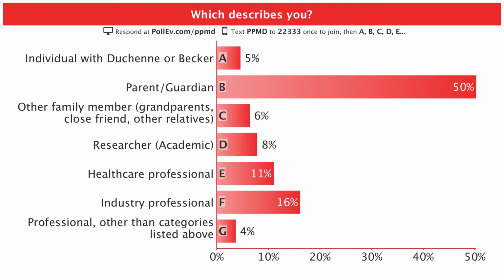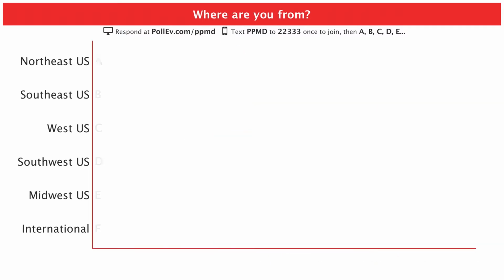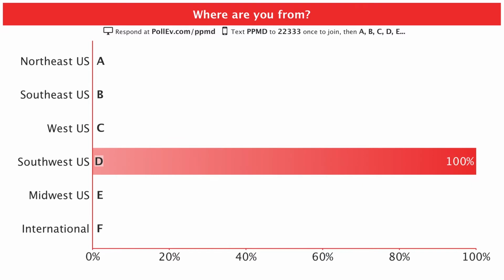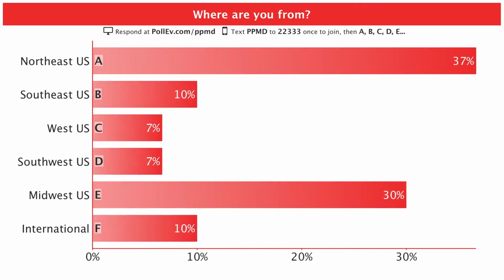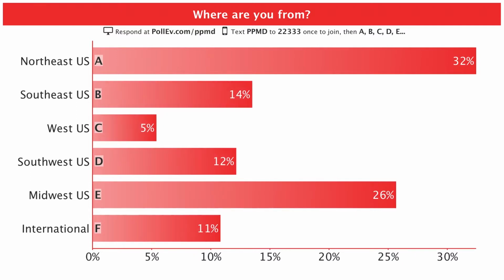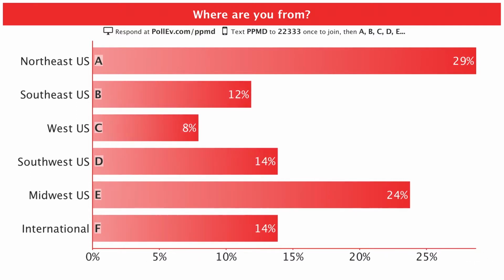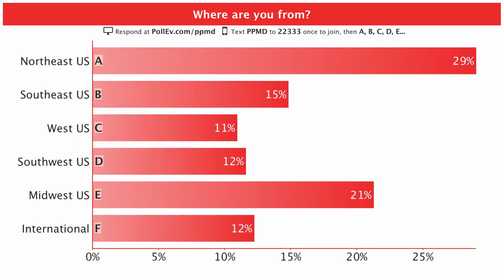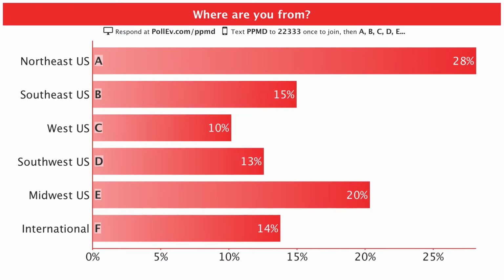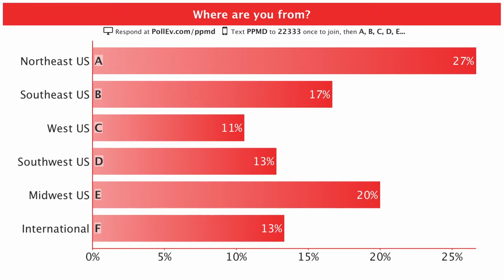Okay, I think we can move on to the next question. Okay. Where are you from? So these are the standard geographic areas of the country. John, I was going to add in Texas, because I know your people think Texas is its own country, but I opted against that.